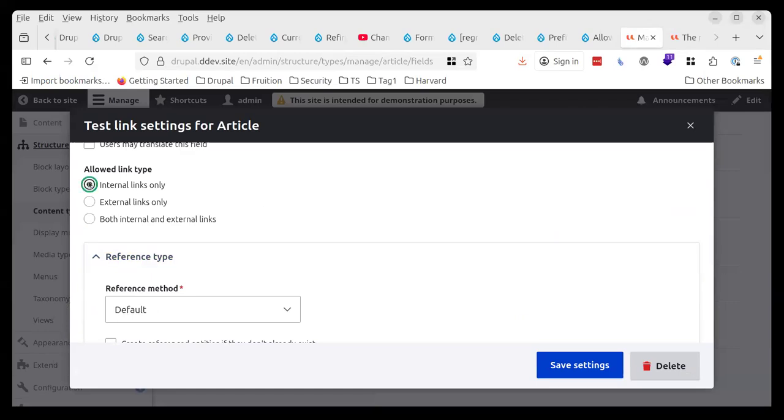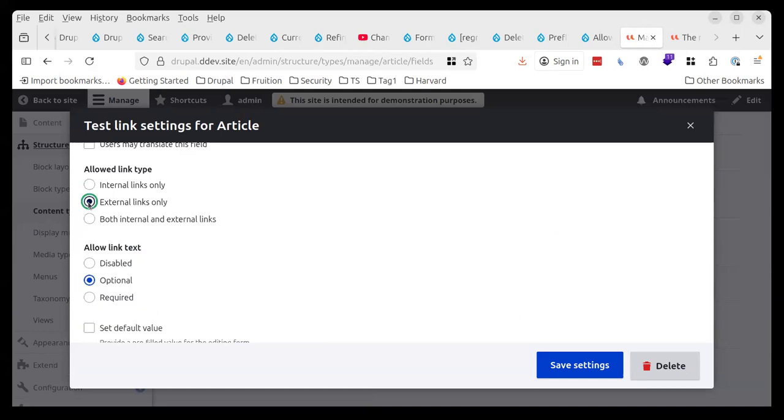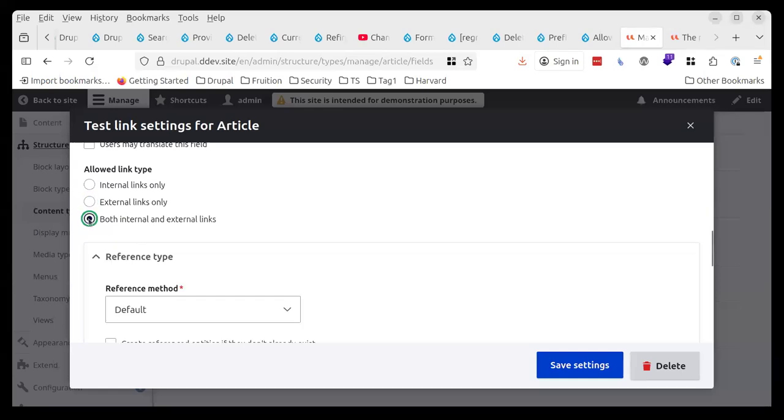then you see reference type. Now please select external links only. Now the reference type is gone. And now click on both internal and external links. So the question is basically, if someone selects that, does the scope of that reference type field set apply only to internal or to external links? That is not clear. If you compare it with the other options, then it becomes clear, but still, it would be good to be explicit here about what the reference type applies to.